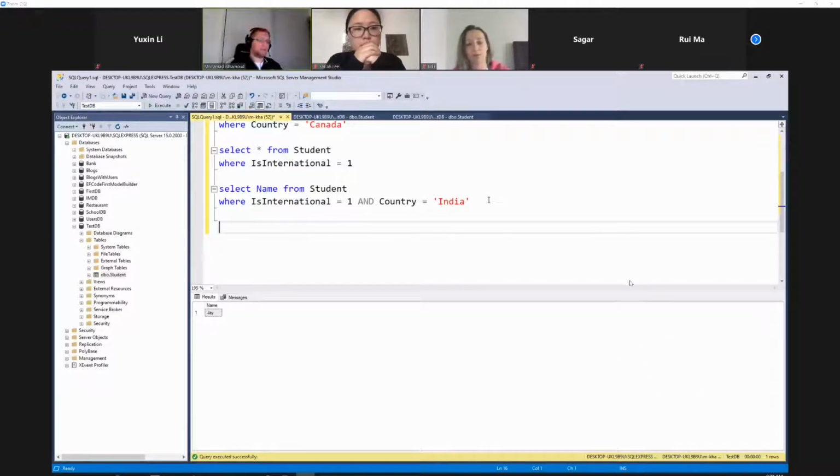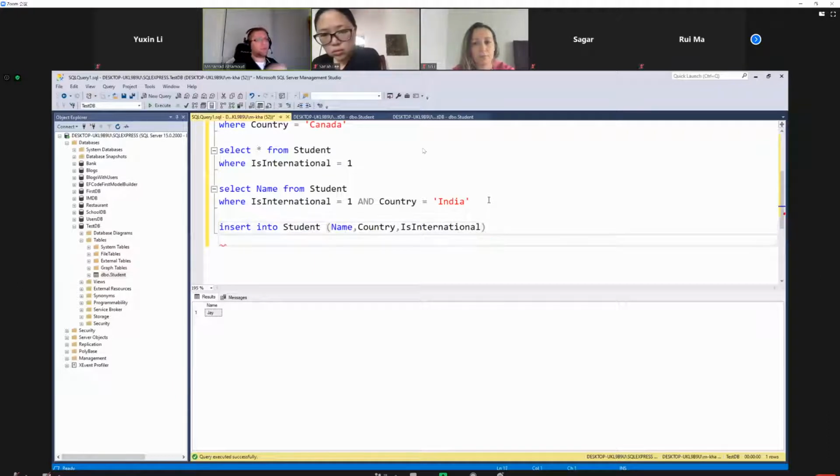One of them is the insert. Insert is a statement that will insert a new row into the database. Like here in our case, it will insert a new student. The syntax of insert is insert into. First, you need to say what is the table you are talking about. Then open a scope and say what are the columns you are talking about. So I want name, country, and is international.